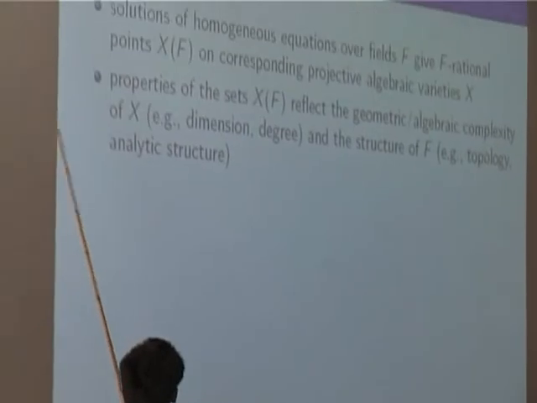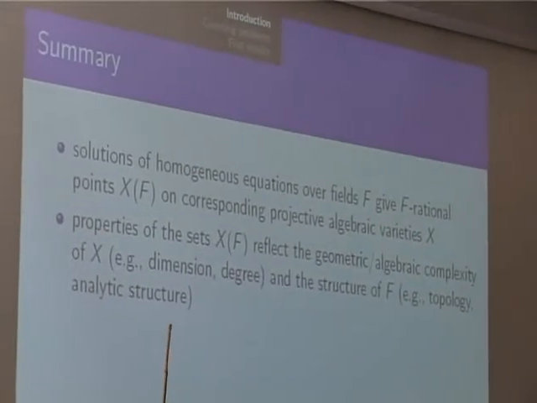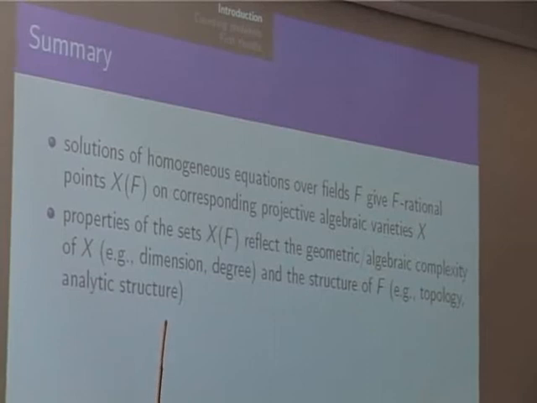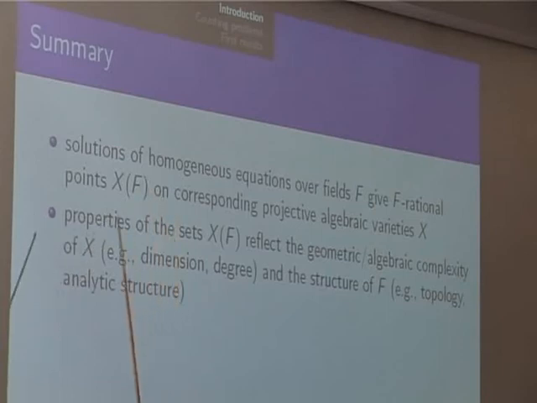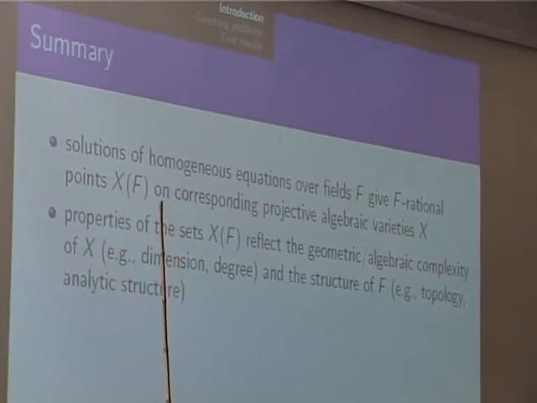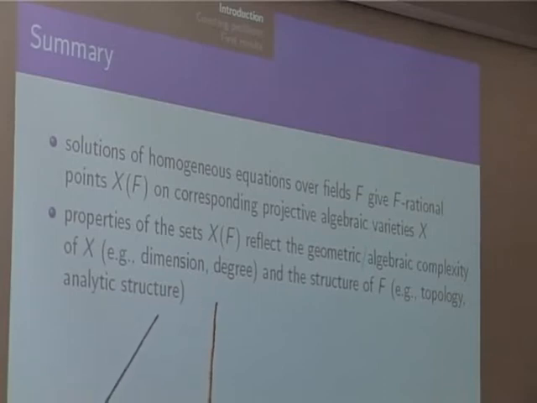All right, the summary. Now, we look at solutions of homogeneous polynomial equations over some fields. So we get rational points and corresponding projective varieties. And what we do in arithmetic geometry, we study the structure of the set of those points. So from all these points of view: existence, so do we have points, infinitely many points, and maybe those points satisfy some additional properties, some density in topology, in real analytic topology. So whatever we have at our disposal.